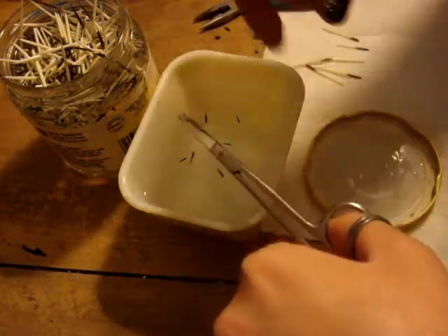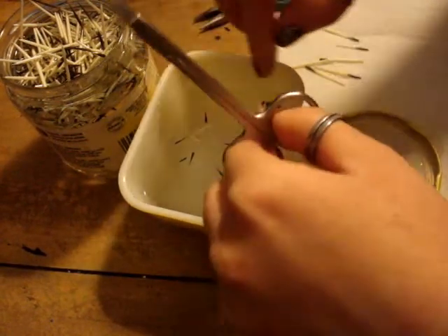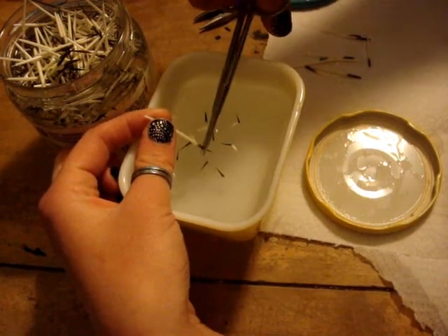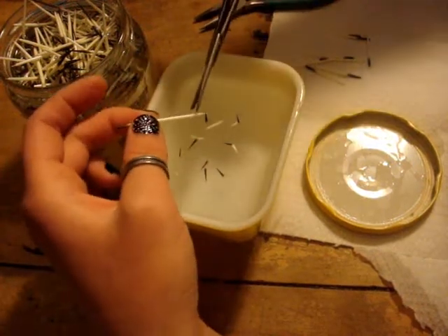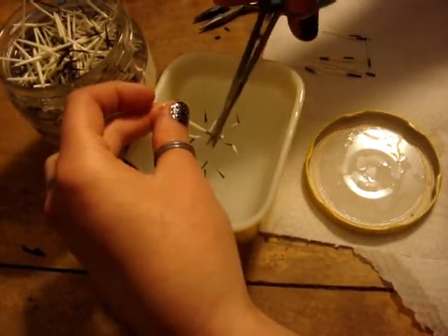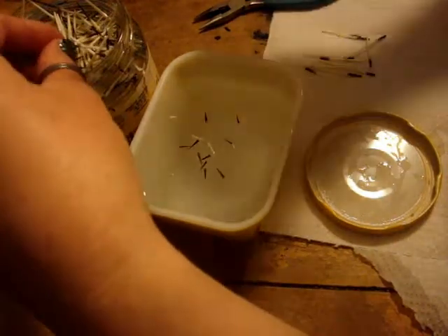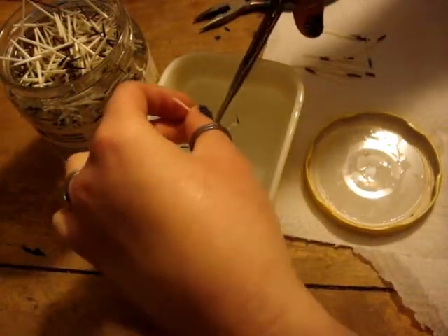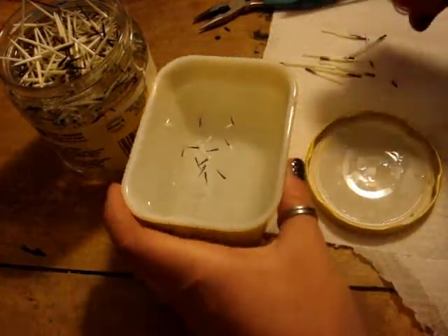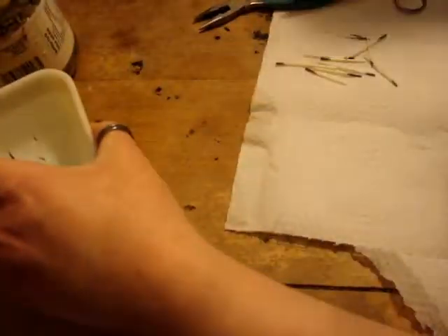Your tips are going to be right in the water and they're not going to be a hazard. You put the tip of the quill in the water, scissors down, snip off, and it just floats up. If you snip it in the air it just flies, but if you do it underwater it's controlled. You're not going to have these go flying and end up in your sock, your shoes, your clothes — and if you have pets or children around you don't want them to get a porcupine quill splinter. So keep these soaking in warm water because you need them soft.